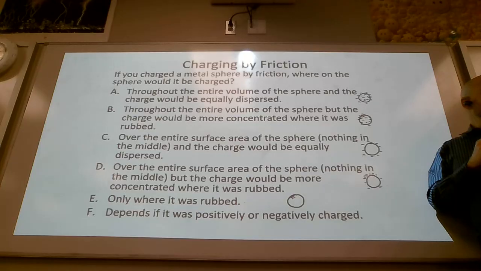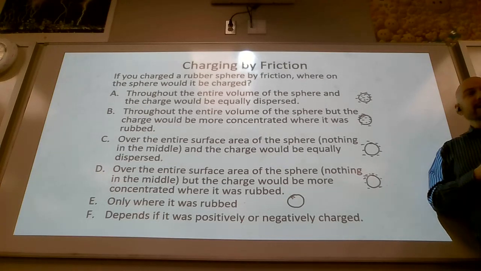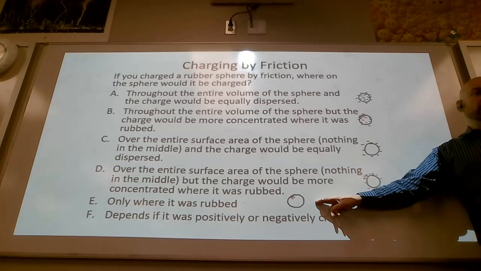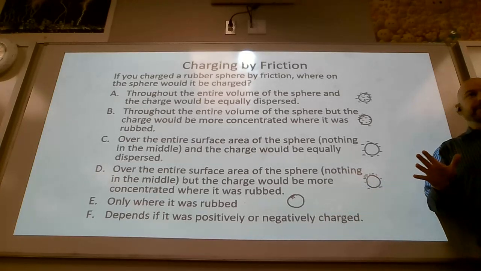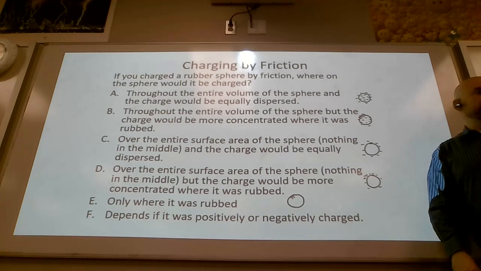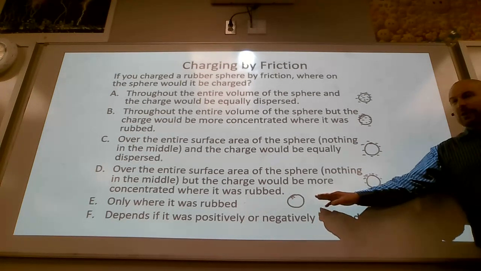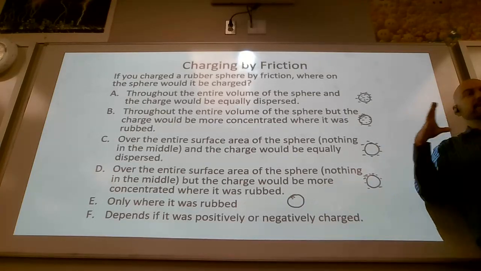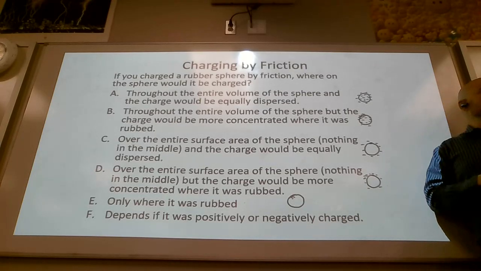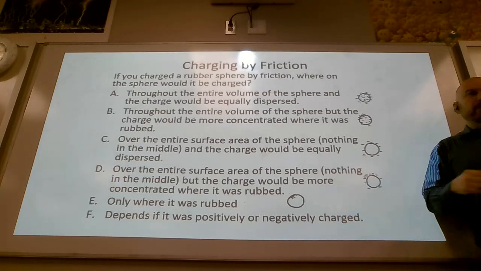Yep. Good with that? Versus an insulator, if an insulator is rubbed by friction, charged by friction, it's only going to be charged where it was rubbed. Okay, the other molecules are like, we don't want your electrons. You just keep them to yourself, thank you very much. Okay, and it's only charged where it was rubbed. Versus a conductor, it spreads out evenly. It's like the sea of electrons thing. Good with that? Okay, those are factoids. Important to remember for the lab today.